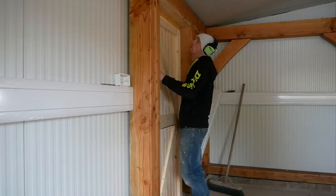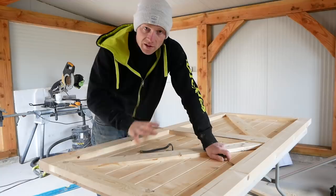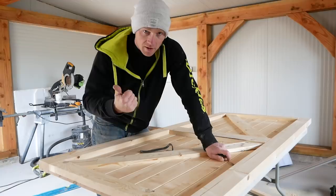Size. We've obviously had to shorten it to account for the height of the doorway in the building. This is a normal framed ledge and brace door, really simple, pretty cost effective. I'm actually going to revamp this one a little bit by insulating the voids and probably putting a skin of plywood over the inside. That'll just help with noise and insulation. But for now, it's a good way of getting it cut.